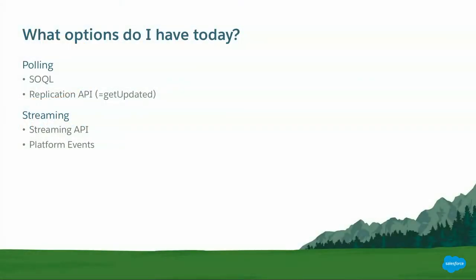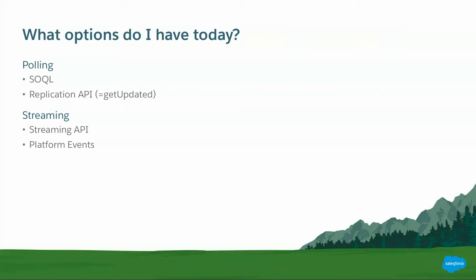So let's go through some of the options that you have today. Basically, they're divided into two main categories, polling versus streaming. By polling, you can do SQL. What I want to describe in terms of what you're doing with SQL to implement change data capture is what I call sysmod timestamp hell. I came from a data warehouse background, and I know how hard it is to get that right, especially if you have multiple objects that you want to pull.